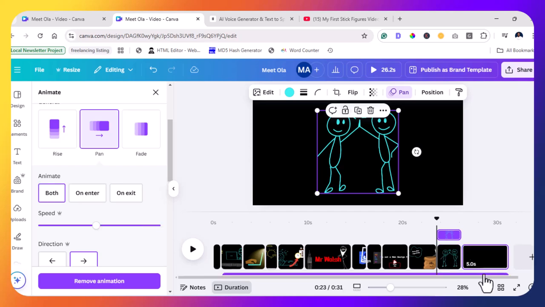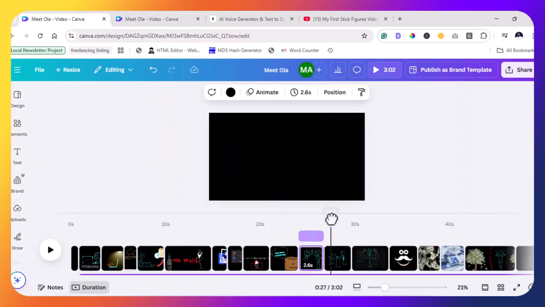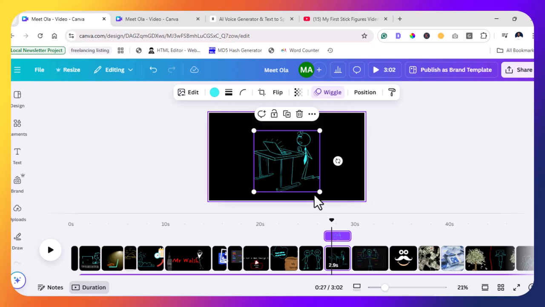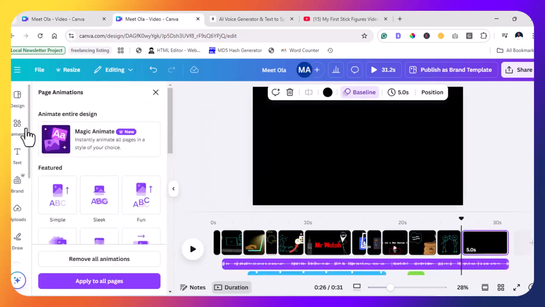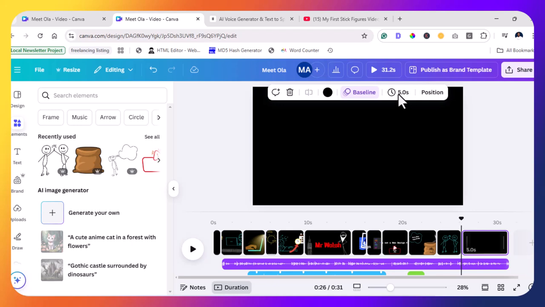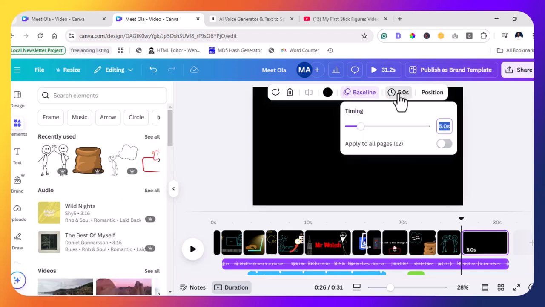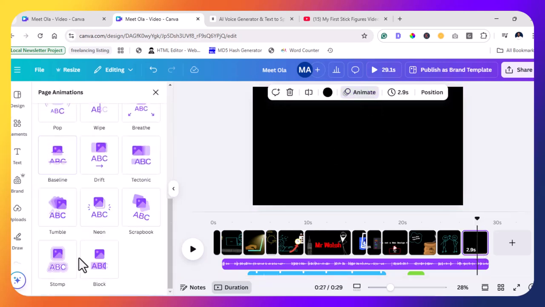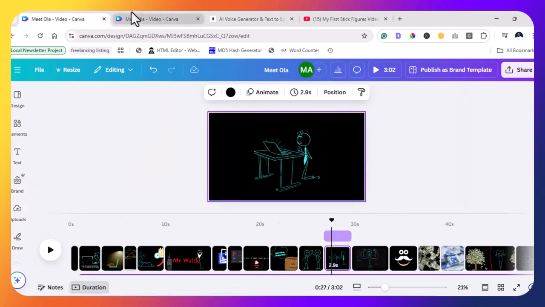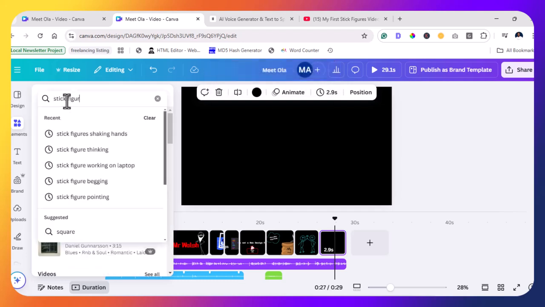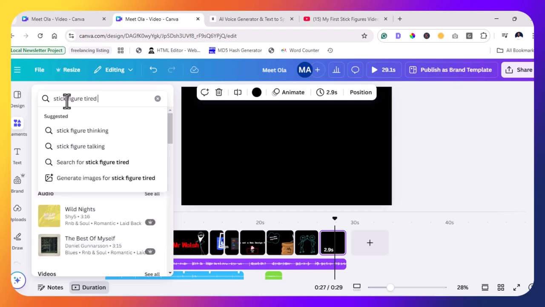Next page. Stick figure. That's 2.9 seconds. Stick figure tired walking.